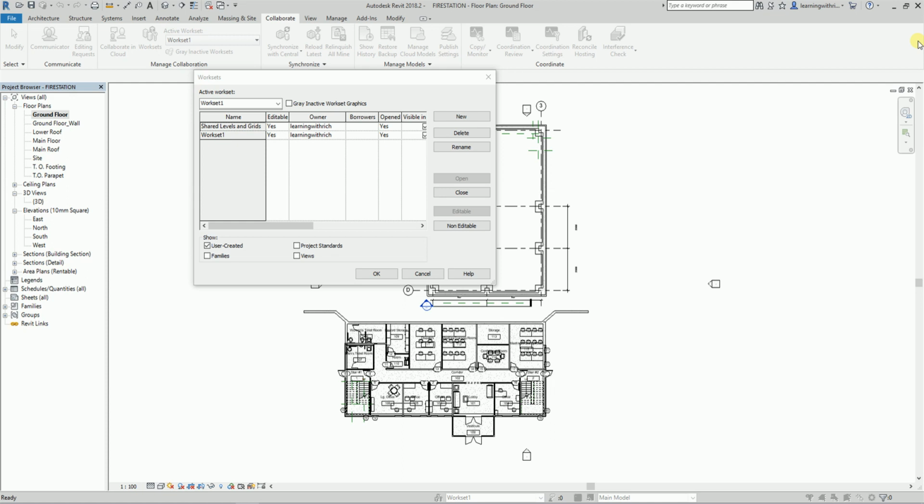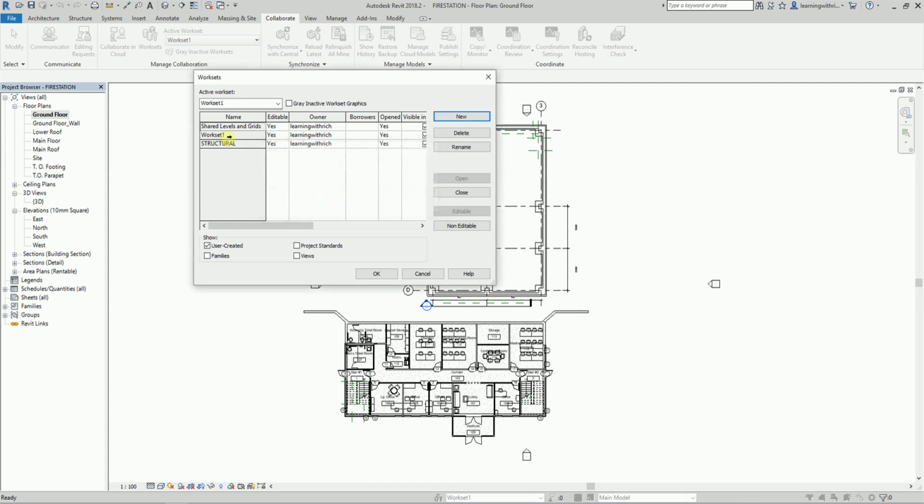So for us to be able to make our project a worksharing environment, we need to use worksets. So that's the purpose.